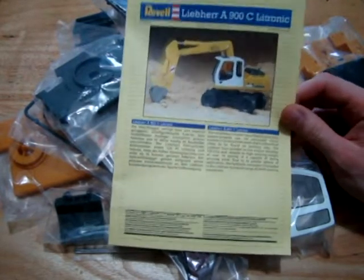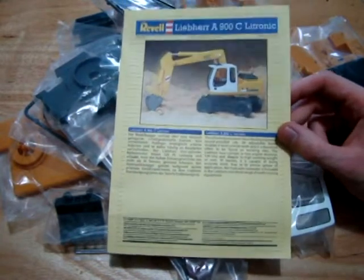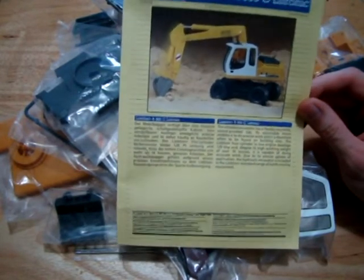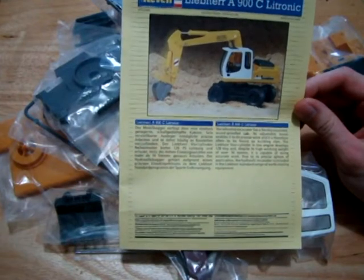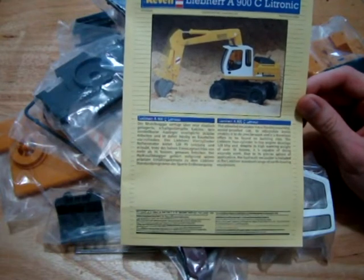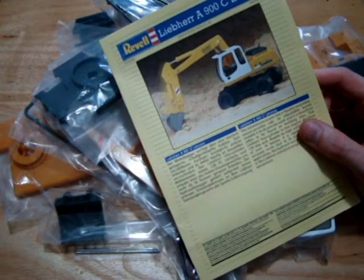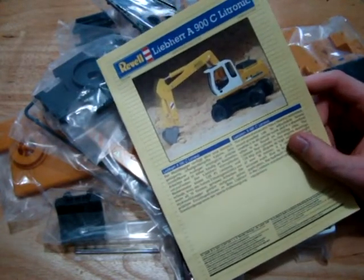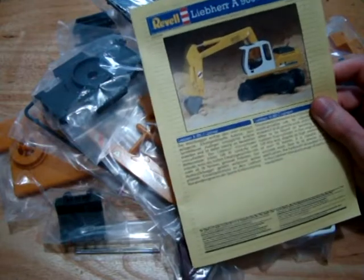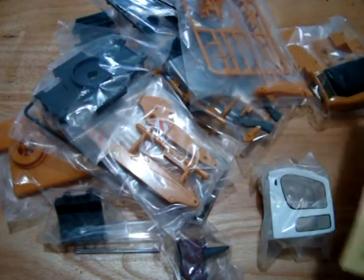One thing I should say about these Revell Easy kits is there are 3 of these construction kits. There's this wheeled excavator, there is a tracked version of this excavator, and there's a wheel loader. The only problem is that these kits are now discontinued, and as a result they're getting quite hard to track down. The wheel loader, I've been looking for the wheel loader for the last few weeks. I was keeping an eye out for one, but I haven't been able to get one yet. So as they're discontinued, they're getting kind of rare, kind of hard to get. That's one thing. So here's all the parts that we get.